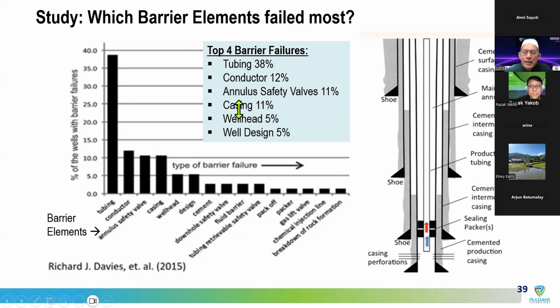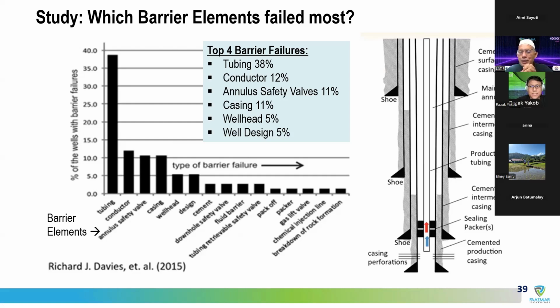Okay. Casing, I think it goes back to the conductor, the top part of the casing is also affected by corrosion, mostly. Wellhead, of course, is 5%. The damage to the wellhead is only because the fluid coming in is quite abrasive and then corrosive. At the same time, we open up or close the wellhead to manage the flow and so on. And then, of course, the wellhead is in a holding position where most of the debris will be, and then some leak, because normally some of the packer elements within the wellhead will last about 2 or 3 years. Then you have to replace the sealing in some cases.